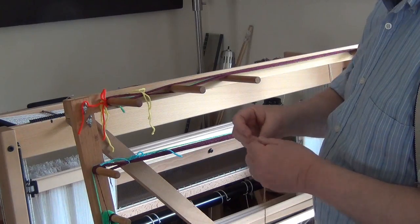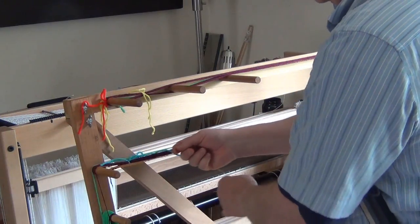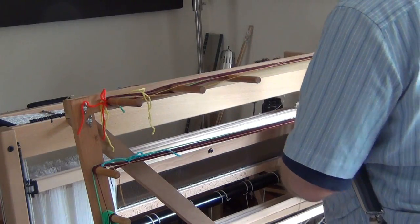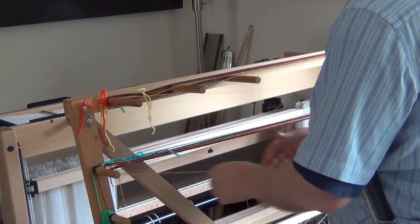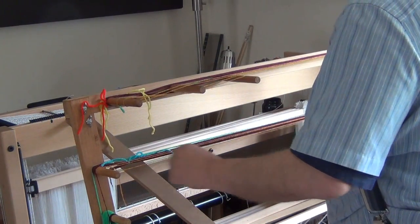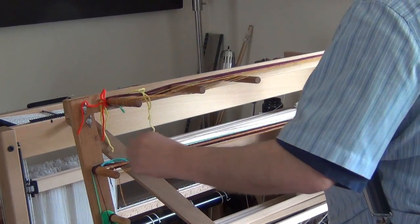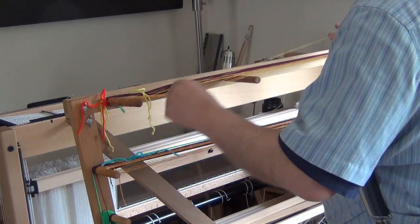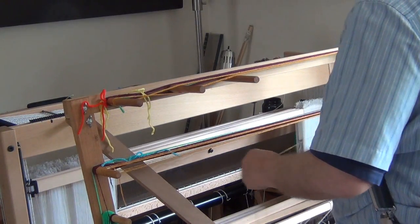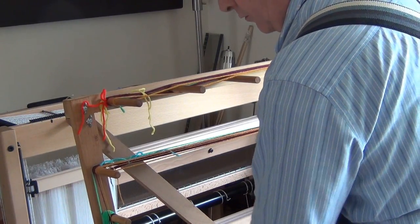I'm going to make a little slip knot in the end of my second color, slide it on there, and I'm only going to put a few threads of this on. Maybe 4. So that's 1, 2, 3, 4. Okay, that's that color. I'll just wrap it like this to tie it off for the moment.